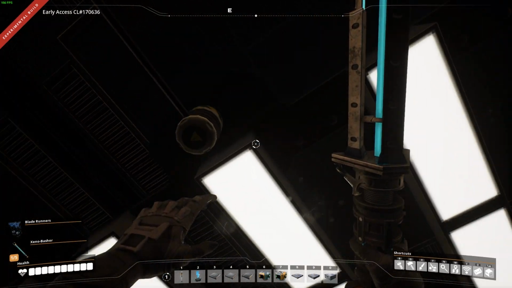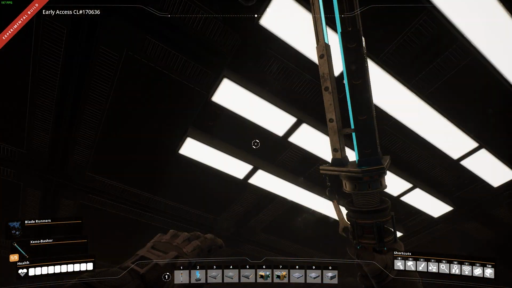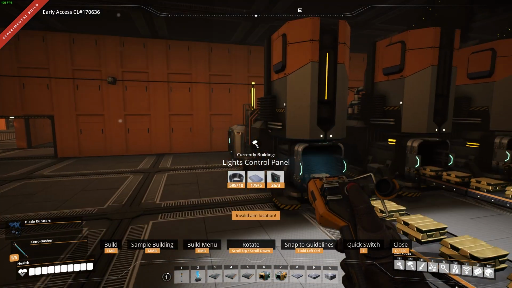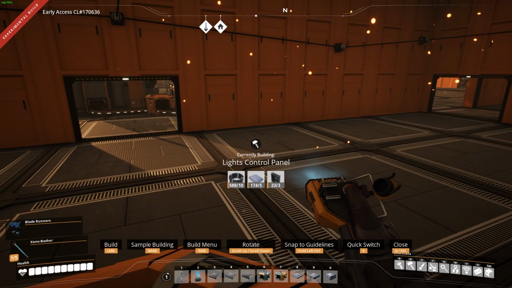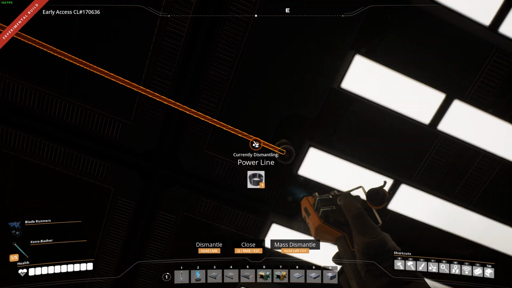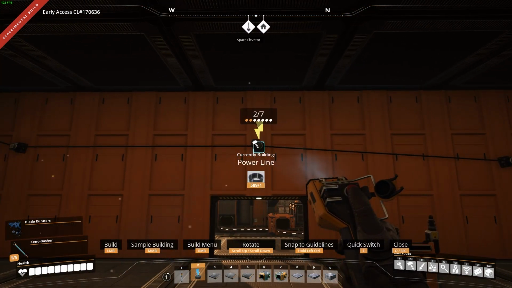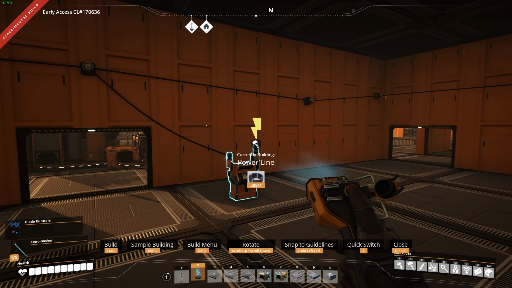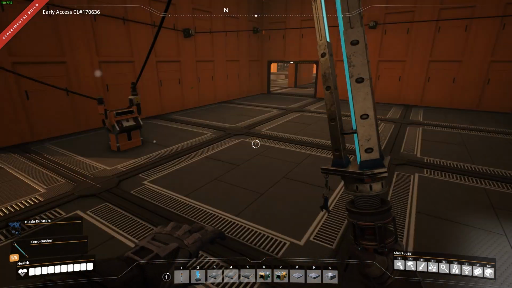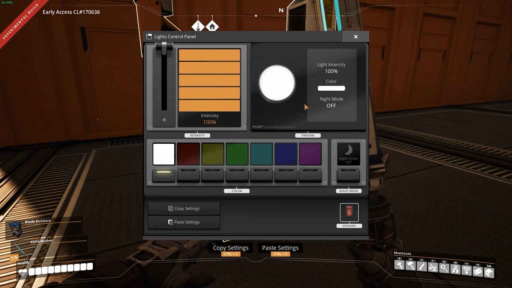And then, can I configure this at all? No, I can't configure that. So I can't configure the intensity of that. What about with a control panel? Let's see. Let's put down a control panel. Let's get rid of this power line here. And I guess we have to put in a power line going to here, and then coming out. Yeah, let's see what this control panel does. Maybe this gives me the intensity. Yep, okay.